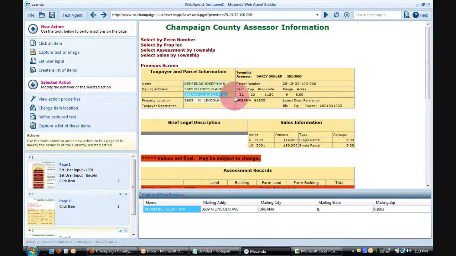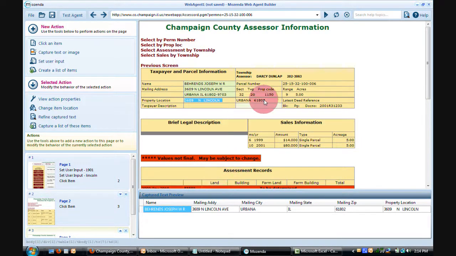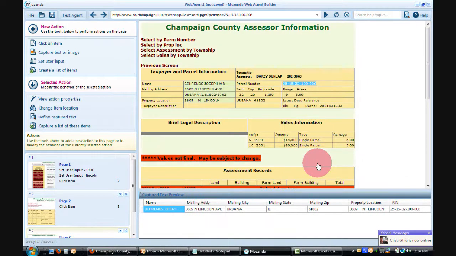So now we've got that. Then the property location, we'll just say property location, and we'll take the PIN for the property as well, and I'll explain why that's preferable in this instance later. Okay, so I think that's all the information I want.